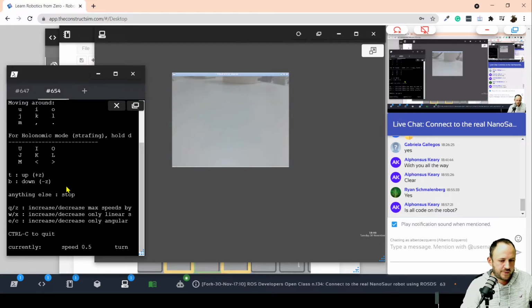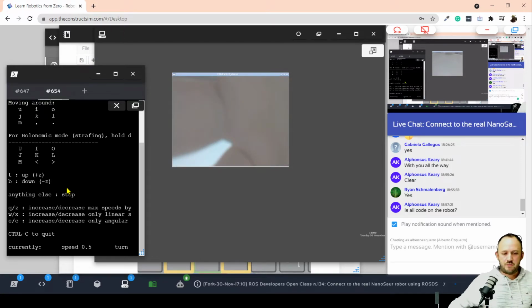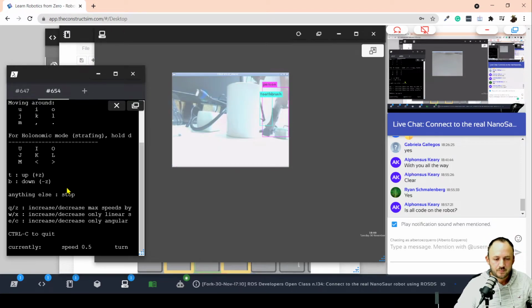Okay, also the camera is pointing way down. So let me, because my head was down, there we go. I have placed the head properly now. And as you can see now, it's properly detecting the cup, okay? It's also detecting some persons here, which are not persons. These are just wires that I have here. The problem here from my environment is that everything is full of cables and things around. So that's also adding noise to the object detection node.